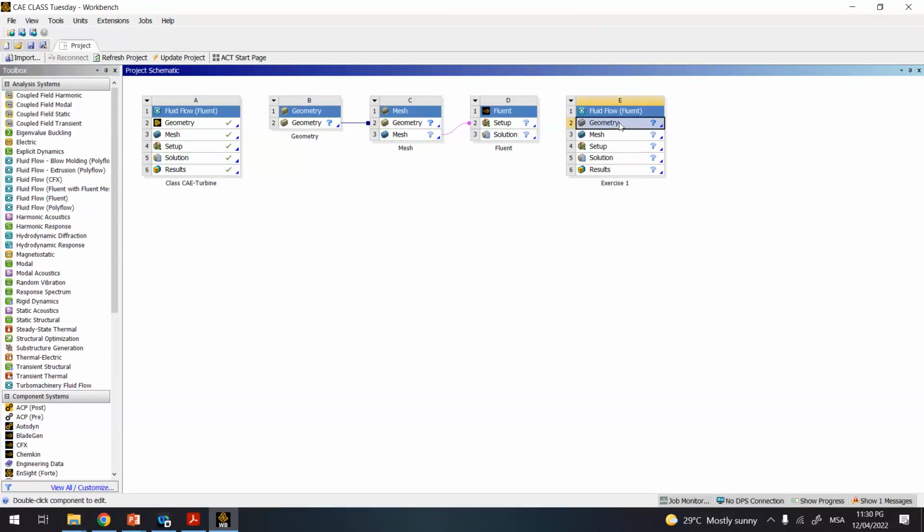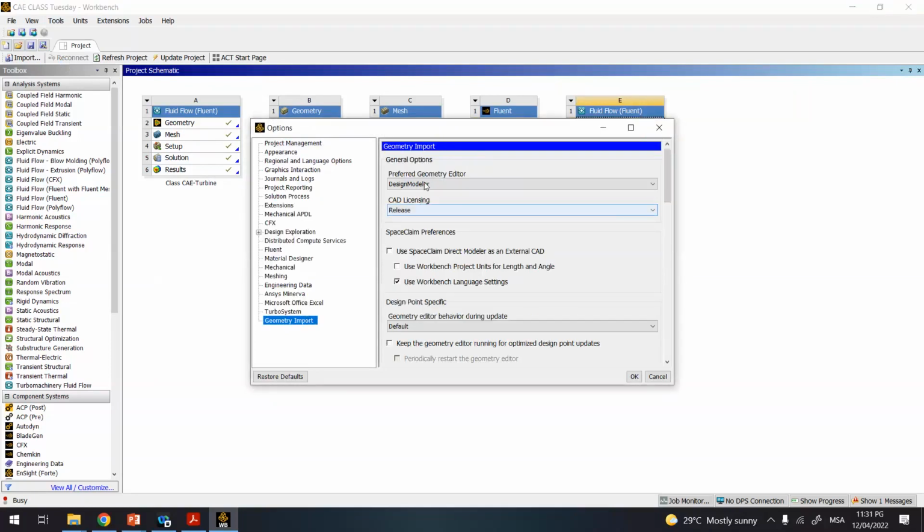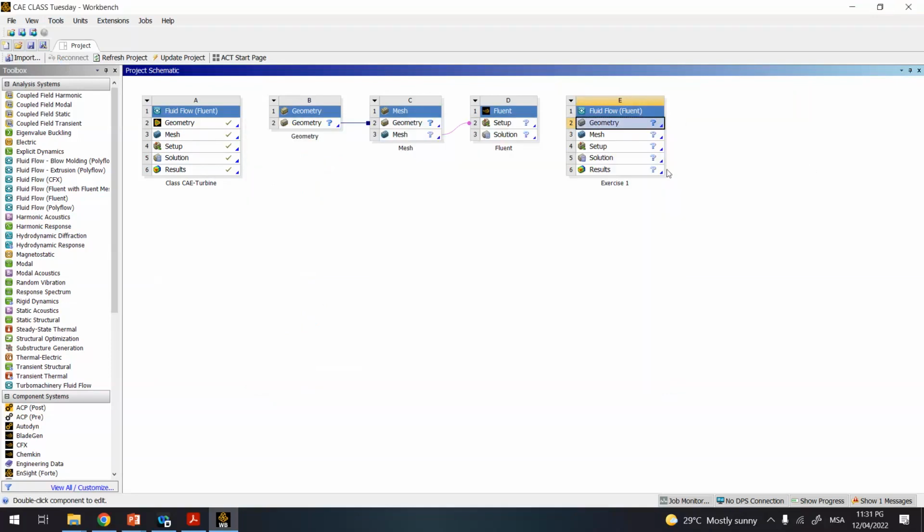Right, so start dengan geometri. Siapa tadi? Immanuel Irfan, jangan lupa tukar. Immanuel Irfan, you tukar tools option ni yang baru install, tool option dekat geometry import ni. Geometry import itu tukar daripada SpaceClaim kepada DesignModeler. SpaceClaim to DesignModeler. Okay, doktor, dah boleh start. Right, so under geometry, right click.